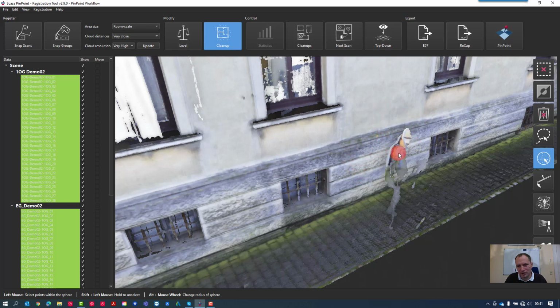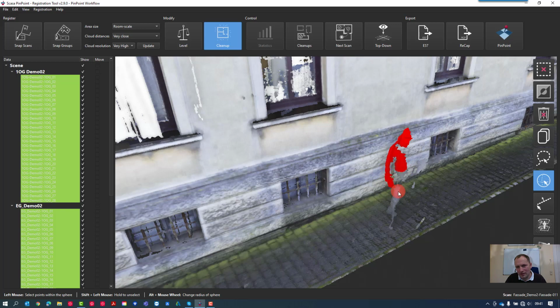If you move it around, you recognize that the size of the ball is jumping, so you see where you are. If I go on the shoulder here of this object or on the head, then the ball is bigger than if I pick the wall in the background. So picking these points, you can clean up this area. You can also switch the size of this element again while holding down the Alt key and using the mouse wheel.